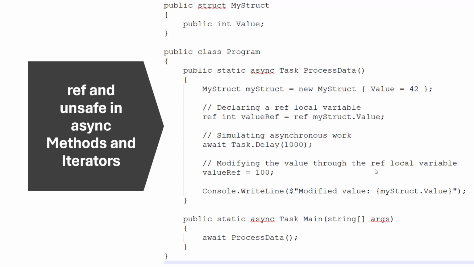After the asynchronous operation, the value referenced by the ref is modified, demonstrating that the ref local variable retained its reference across the async boundary. In the main method, you can see we call the ProcessData method and await its completion. So here we have a simple example of this one.